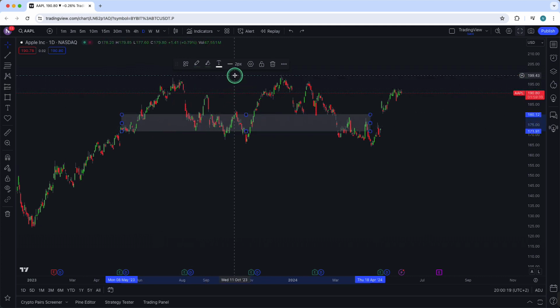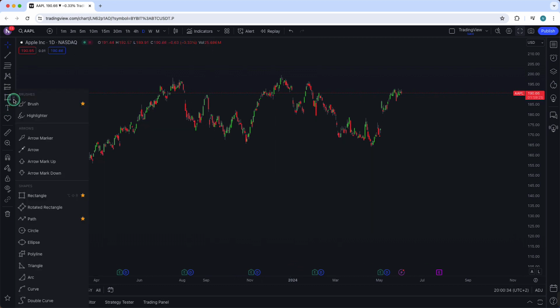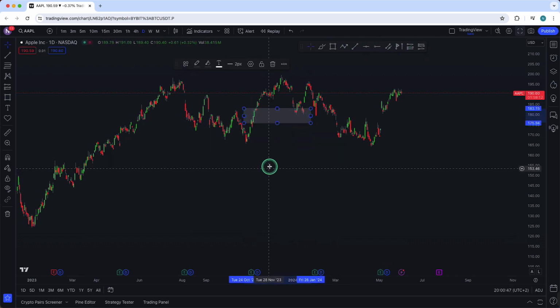What I also can do is change the borders right there. And what you also can do, instead of going to the sidebar every time, is press Option Shift R and then place the rectangle. Or what you can do is star this rectangle, and then you can tap on the star icon in the left down corner of your screen, and then you see all of your saved or starred items, so you can easily just place the rectangle like this.